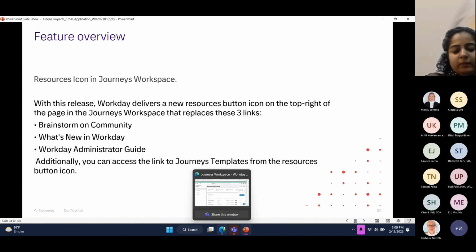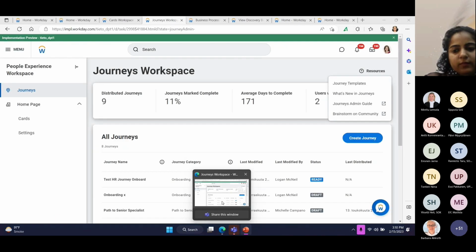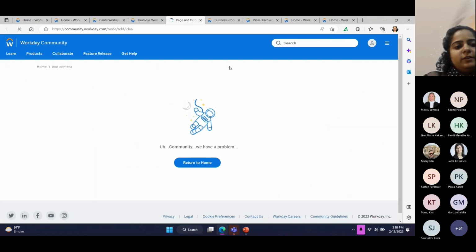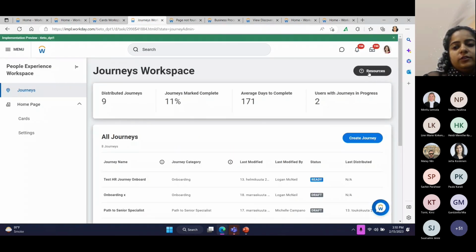So if I click this, it will take me to the community page with respect to journeys. I have not signed in with my username, so it's giving an error here, but it will guide you to the community page with respect to journeys, and this page will have more content available on how you have to use these Workday delivered journeys.